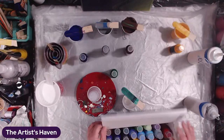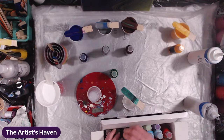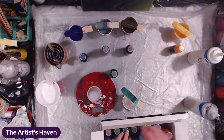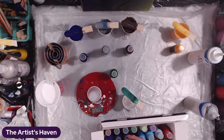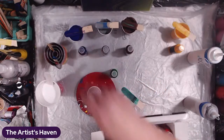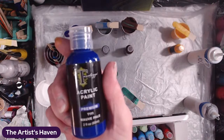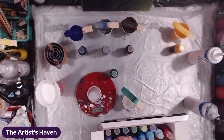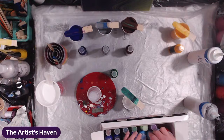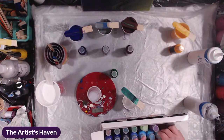And let's see, we can run through these really super fast. We've got Mars Brown, Deep Green, Light Sap Green, Mid Green, Pale Green, and then there's another green that I'm going to be using, and then Purple, and I'm also going to be using this Deep Purple. Thought that would be fun. Royal Purple. Mauve Pale. Now, I don't know where this is coming from, but I was always under the assumption that mauve was kind of a pink color. But hey, we're going to go with it. It's kind of a blue. Prussian blue. Cobalt blue. Sky blue. Pearl sapphire blue. Now, I checked this to see if it was pearlescent. It didn't look pearlescent to me, but we'll try it in a pour.